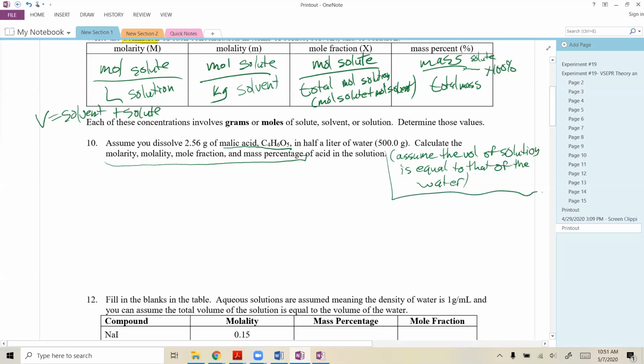And so we're going to put this assumption in here, so that way we can go back and forth between the molarities and our volumes a little bit as we're looking at that, because we know that water, what's the density of water? One, and what's the units? Gram per liter. Gram per milliliter, but very good. Right? So the density of water is 1. And so that's how we can use that 500 grams to move us back and forth.